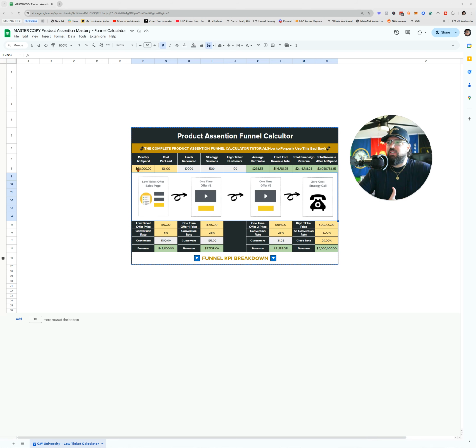And so as you see here, we're going to go through some of the editing parts of this funnel calculator. Anything that's yellow, you can edit. If it's not yellow, please don't edit. You're just going to mess up all the formulas and all the cool stuff that I put into this thing. So with that being said, anybody can recreate this. Go for it, have at it.